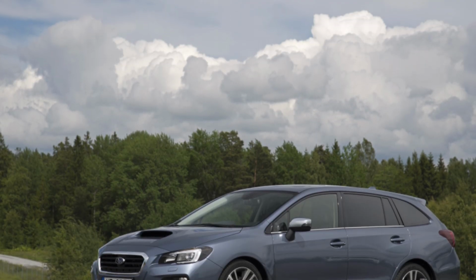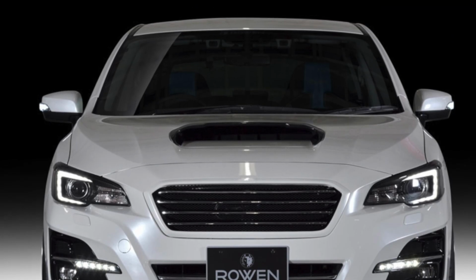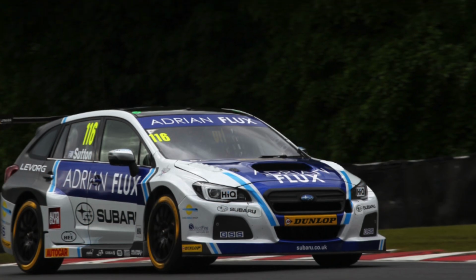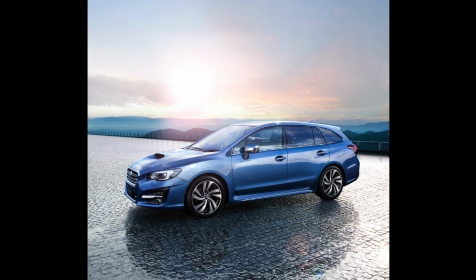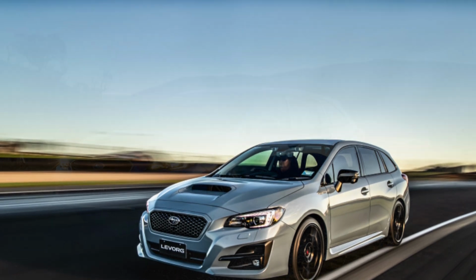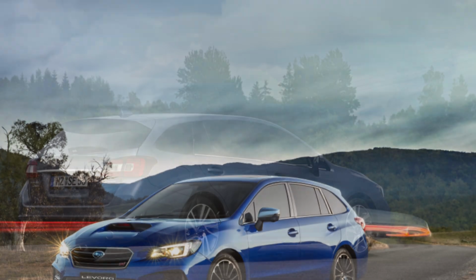Engines. The youngest and most common version is the FB16F 1.6, 170 horsepower. It is installed only on the Levorg model and is obtained by installing a turbocharger on the naturally aspirated FB16, which is known from other Subaru models. In general, this engine is reliable but requires fuel not lower than AI 98. When using low-quality gasoline, direct injection nozzles may fail.